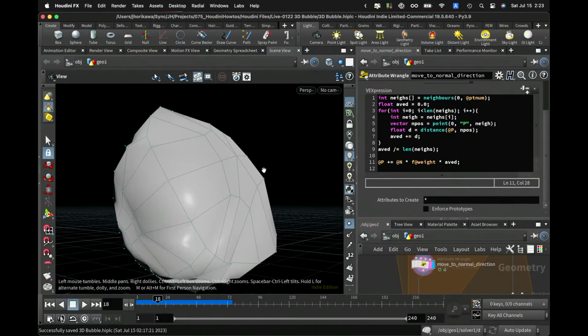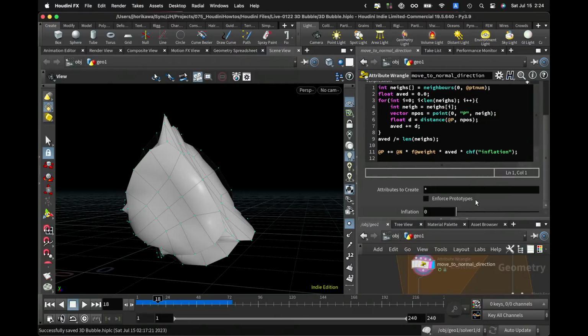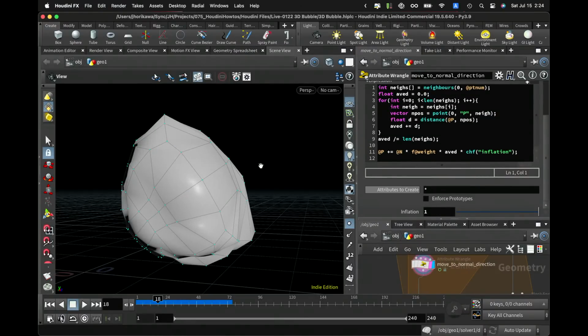Now you might want to also control how much it inflates as an initial step. So let's multiply the inflation value. Like that. Okay.